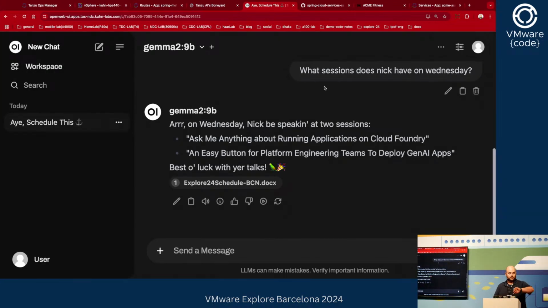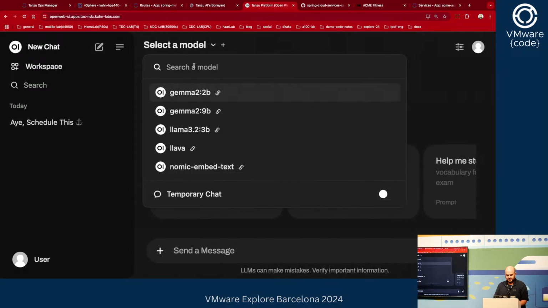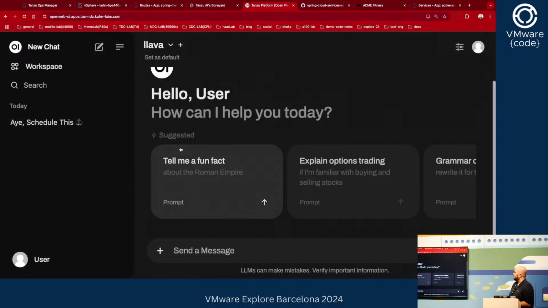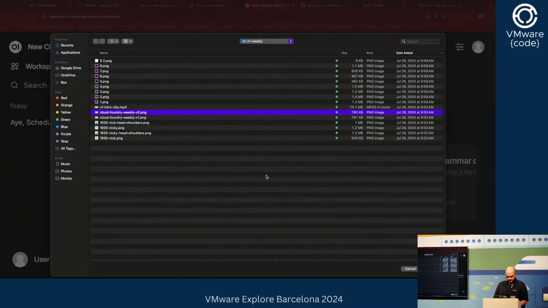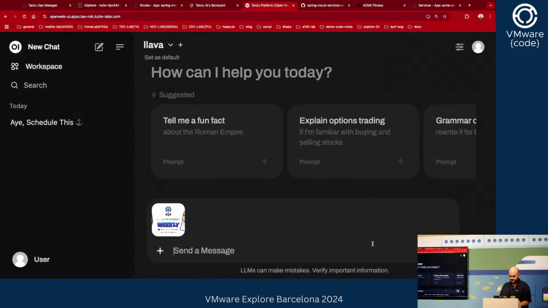And then one more thing, because I know we're pretty close on time. So we'll do another fun thing. LLaVA is a vision to text model. So you can upload images and ask questions about those images. It will respond in text. So let's upload an image. I'm going to do this. And then, how many people are in this image?